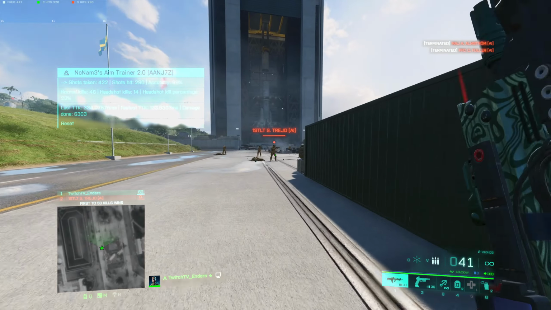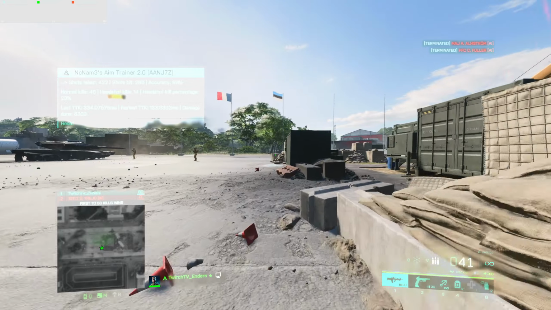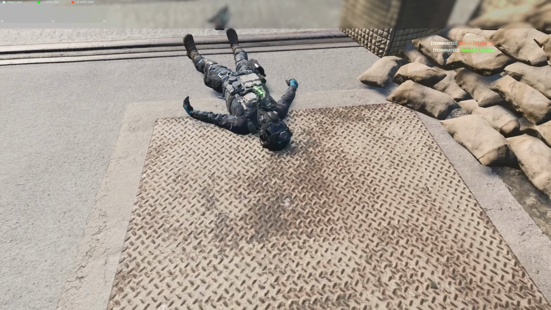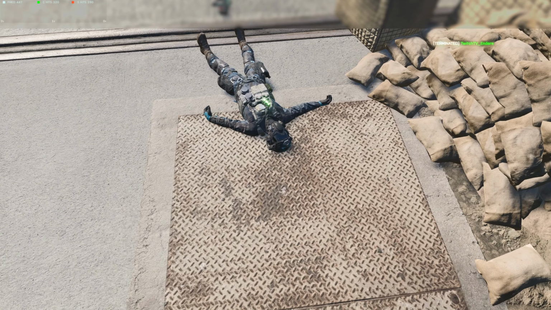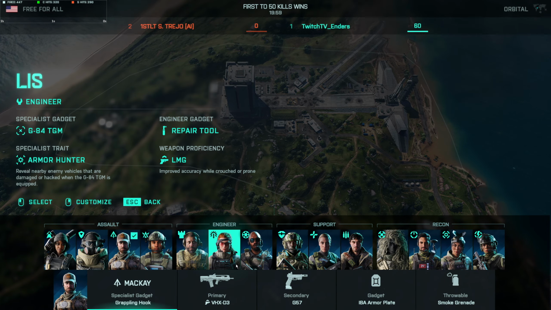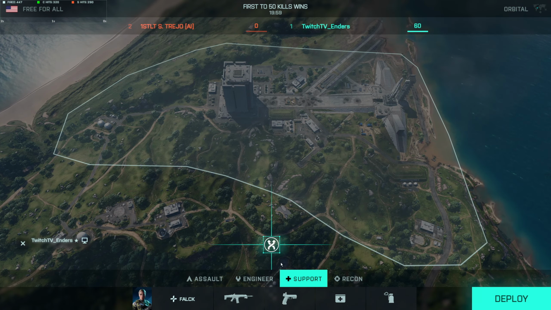Now, I want to teach you guys something about crouch peeking corners and how to peek corners if you're not playing McKay. And actually, I'm going to show you guys how to do this without playing McKay. This still works on McKay, but it's a little stronger because of the added ADS movement speed. So let's play some Falc.